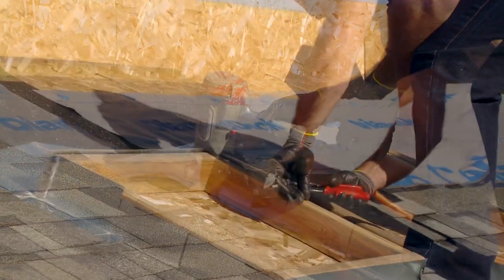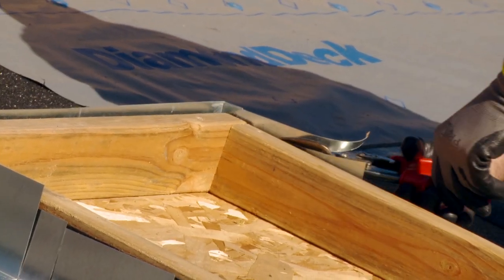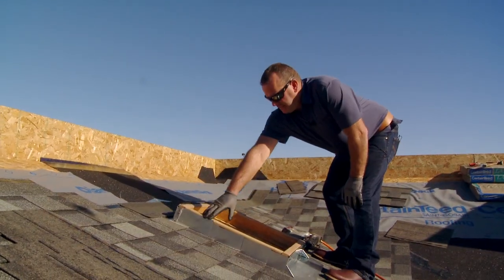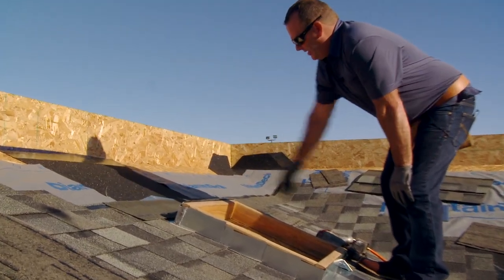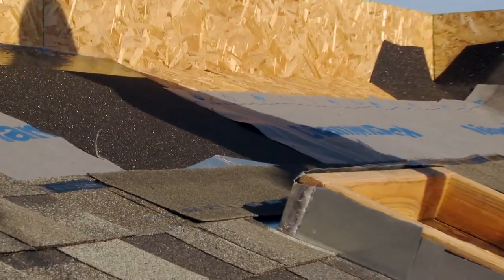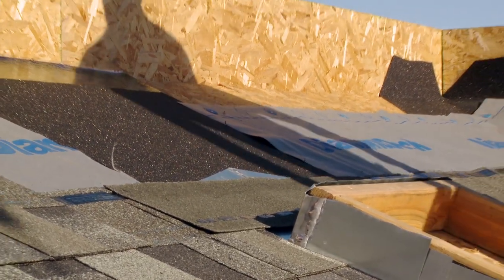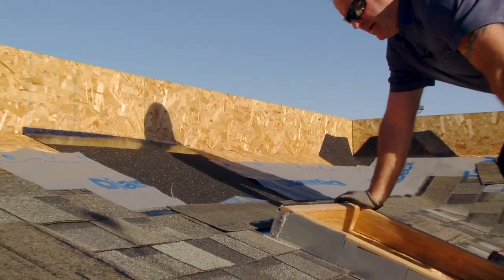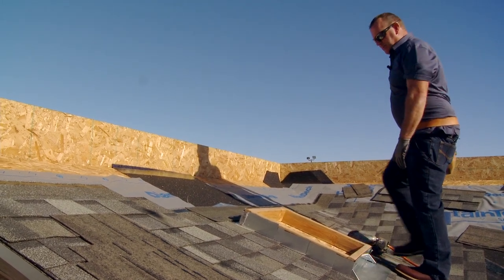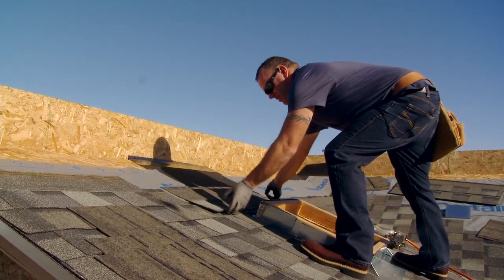I'll finish nailing my shingle. My back pan is sticking up over my curb a little bit, so I'm going to trim this down a little bit so my skylight will sit on there good and tight. As you can see, we got our back pan in, roofed up and around it how we should have. One small detail: we put a CertainTeed Swift Start across the back of the back pan — that will help the shingle stick down. We also had a little custom back pan made that has a small cricket back there so water doesn't pool up.